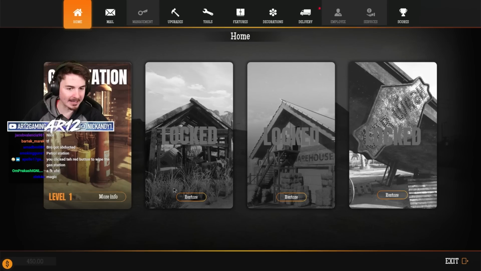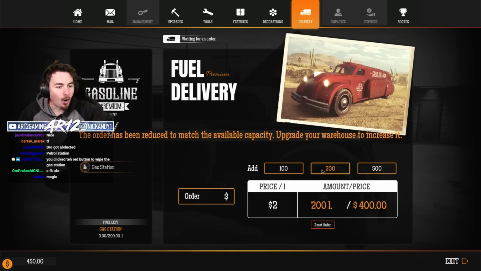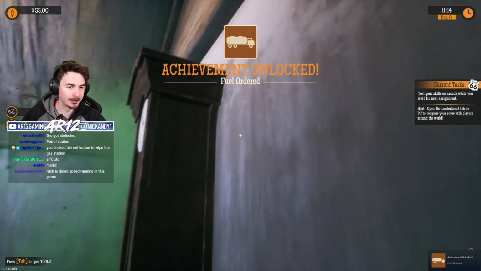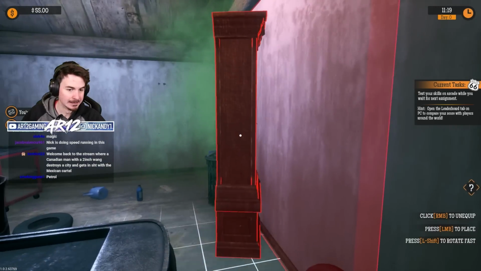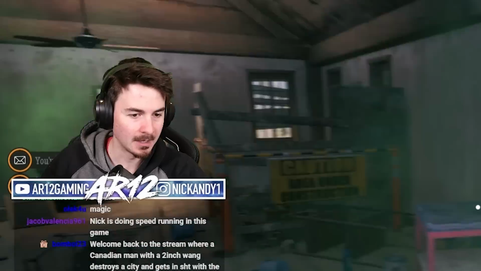All right, hello, back to the PC. So, delivery. We need some fuel to get delivered. I can hold 200 liters. 400 bucks, gonzo. Oh no, why can I click on the creepy clock? Oh, I'm redecorating. No, I didn't want to do that. All right, well, we got rid of that.